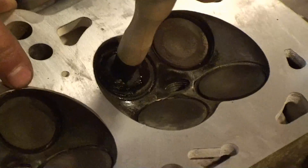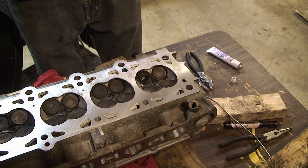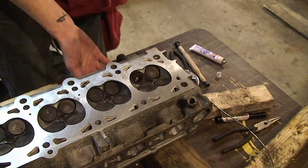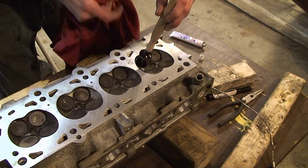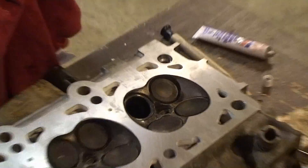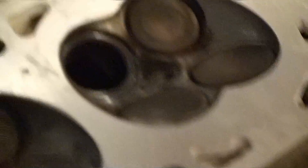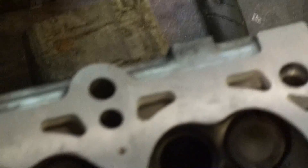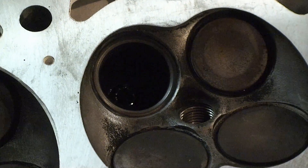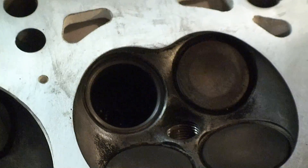That's probably good. Take the valve back out. You want to clean that compound off the valve and off of the seat — just wipe it off. And once you've got it all cleaned up, you can see the surface is now smooth and mated to the other surface; you can see that it's been ground up and cleaned up. Then just dip your valve back in oil again and put the valve back in.